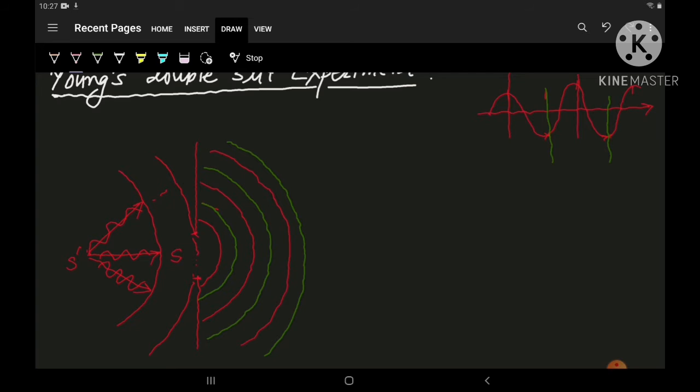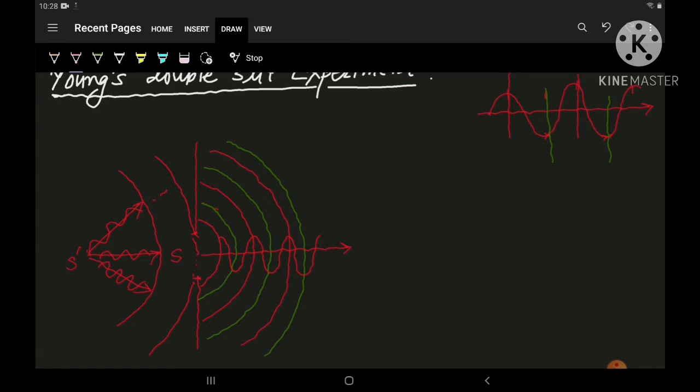Now let us see how these wavefronts are drawn here. Let us consider the direction of the wave. In this figure, if a wave is moving along this direction, then according to this figure the locus of crest and trough will be clear, because the red line gives the locus of crest. So corresponding to the red line we will have a crest, and corresponding to the green line a trough, then crest, then trough, then crest, then trough. In this way your wave will propagate through the medium.